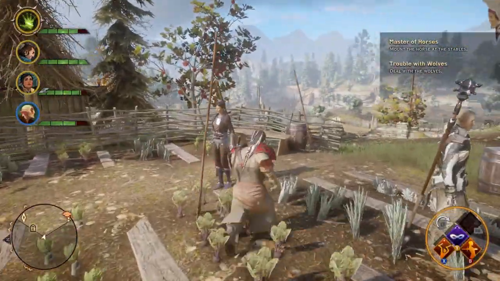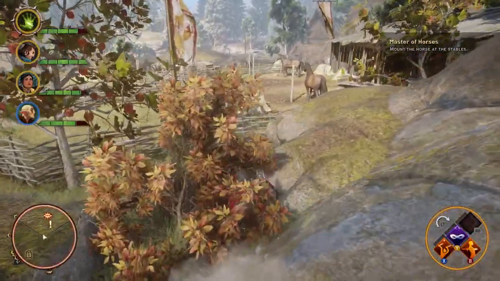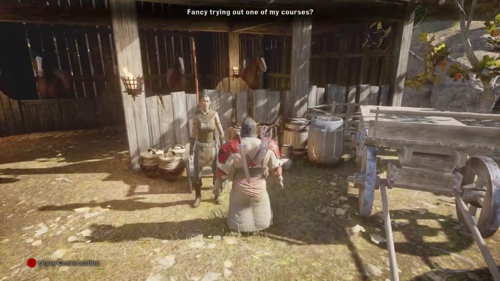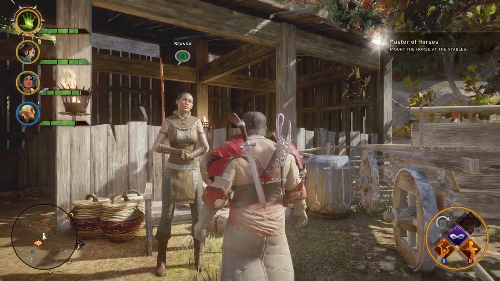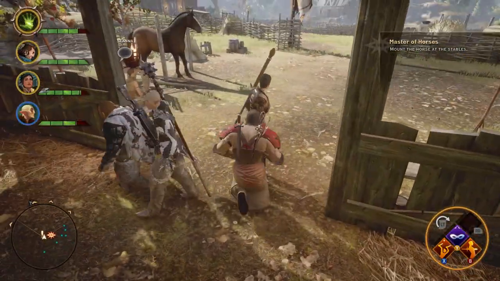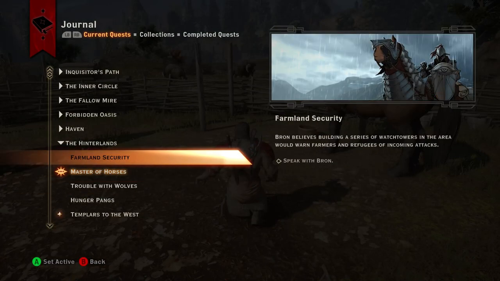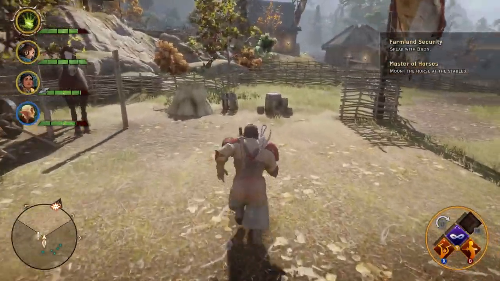We're gonna have to go kill some wolves. Okay, fair. Not right now, anyways. I'm sorry. I'll do it later. I promise. I'll come back. Hold on, there was somebody else I had to talk to, wasn't there? Bronn. That's what it was. Let's go talk to Bronn.